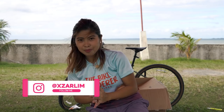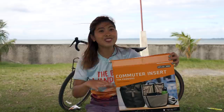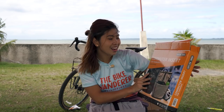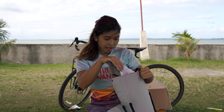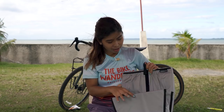At ang panati ko ng ibang laman nito. Meron ako ditong commuter inserts for panniers. Yung maganda kasi dito sa pannier is pag pupunta ka sa mga ilang lugar, madali ka makakapag-ayos ng mga gamit compare sa bikepacking setup. Dito mas convenient yung mga bagay-bagay — ito ay way para mas maging organized. Pinadala nila ako ng commuter inserts for panniers. Dito pwede ka maglagay ng mga something, and I think pwede ka maglagay ng laptop dito. At meron ding foam na kasama para mas ma-protectahan — parang divider siya. Pwede ka na maglagay dito ng mga accessories at mga damit — digital nomad tayo. Ginawa nila itong high quality talaga.